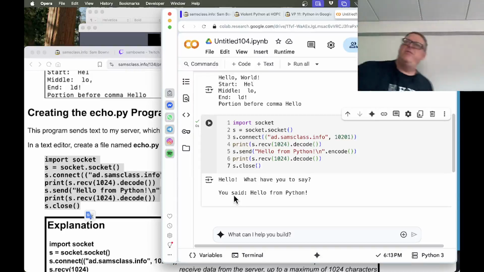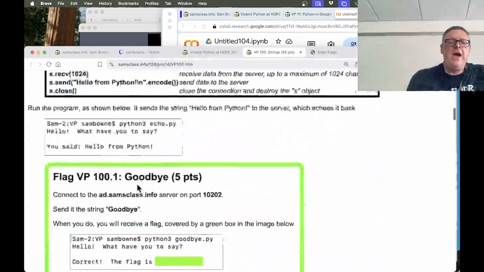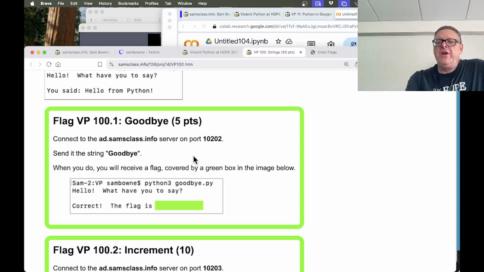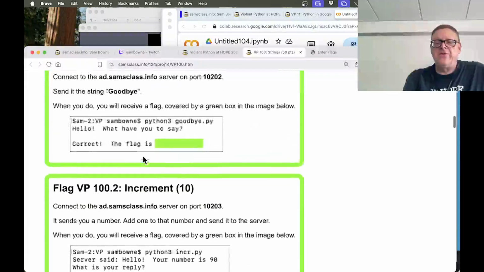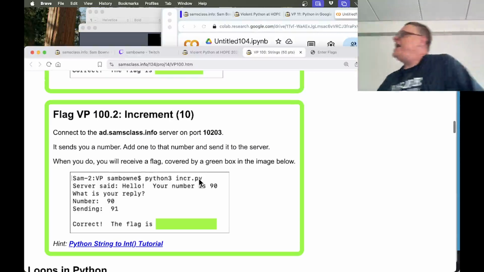That's all this is. This process, which is, by the way, a Python script on my server, is just repeating anything that comes in on that port. So that's a start. And so now, with that much information, you can find some flags. Here you can send a goodbye instead of sending some other strings. And here, you can start combining it with the string processing, which can get pretty tricky.